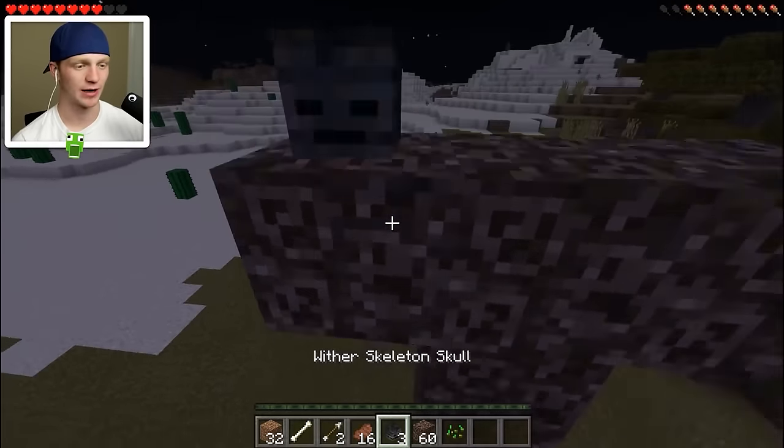I kind of want to see a video. I'm sure someone's done this. I want to see someone kill the wither with only hitting shots back at him. That's the only way they can damage him. They have to hit shots back at him. That would be a crazy video. But yeah, we can see that it doesn't work on the wither.